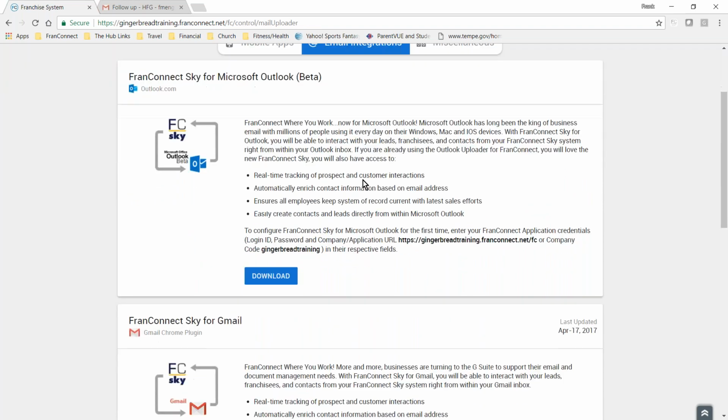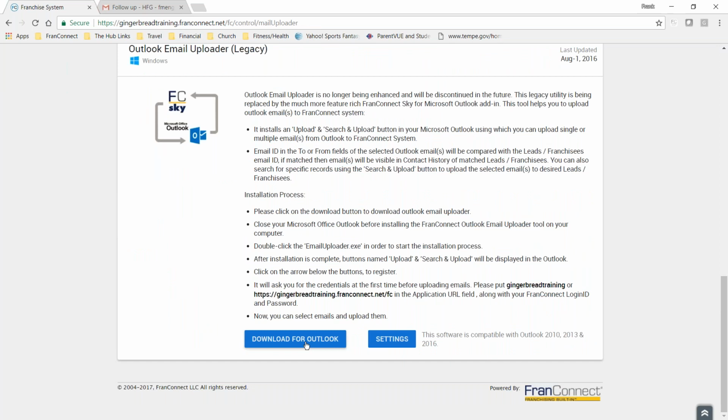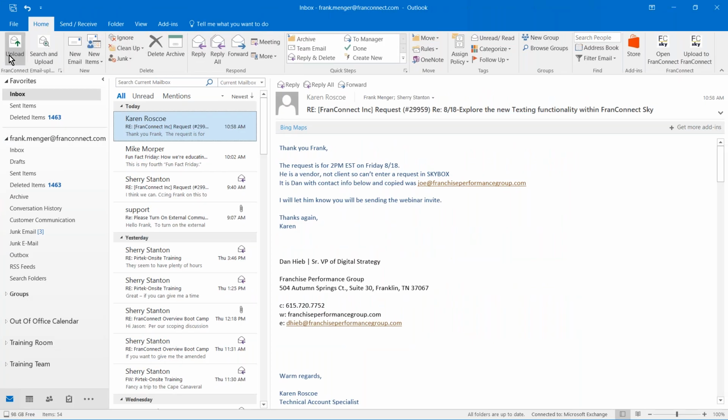and then instead of going into our Gmail one here, Chrome Store, we download for Outlook and follow the instructions. Of course, you'll go through the process of opening the exe file, the execute file, and applying that particular uploader to Microsoft Outlook. Once it's on your Outlook, you will have two boxes up in the status bar here.